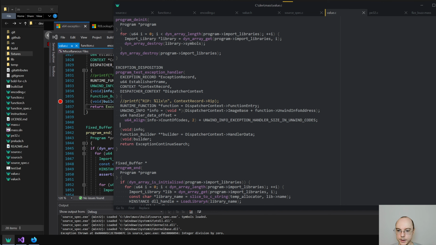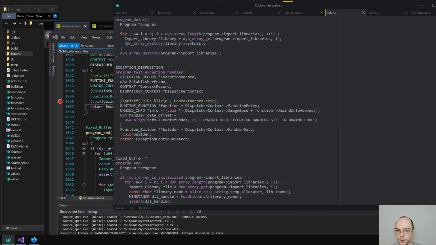And now we can say that we don't need this anymore. Function builder, say Function_Builder*.